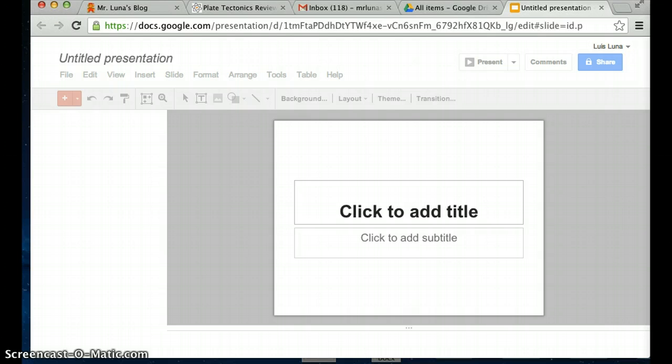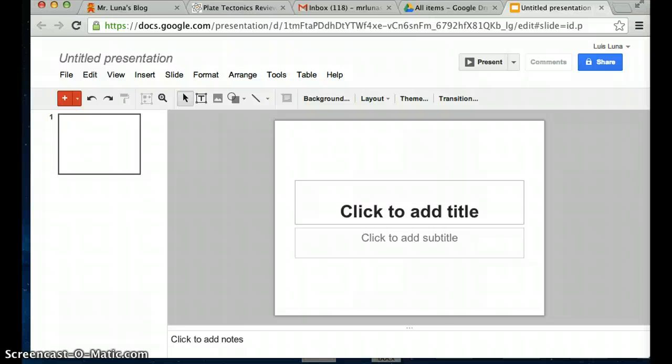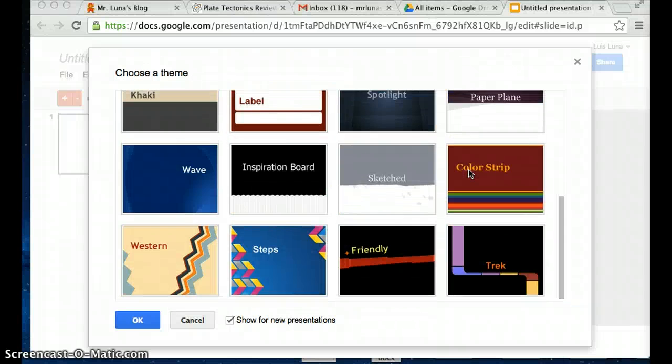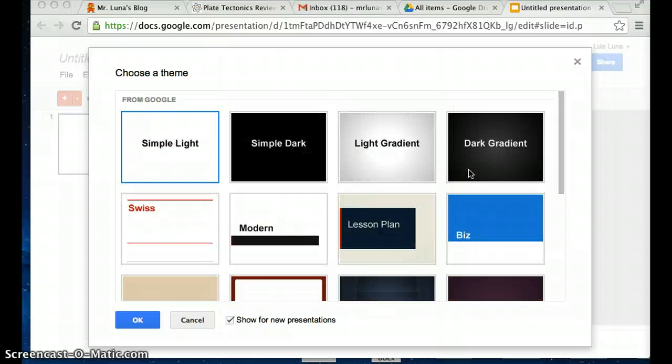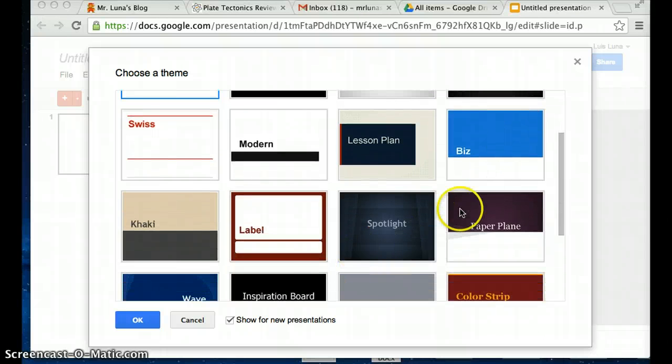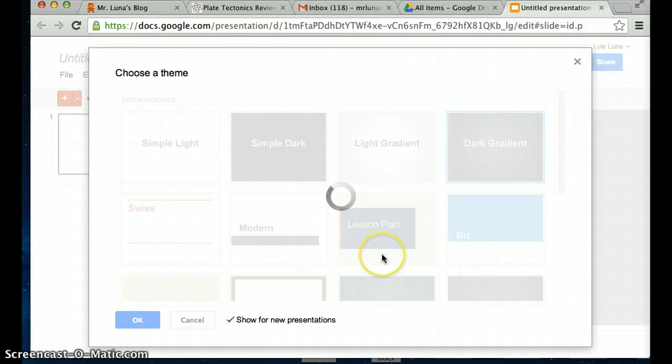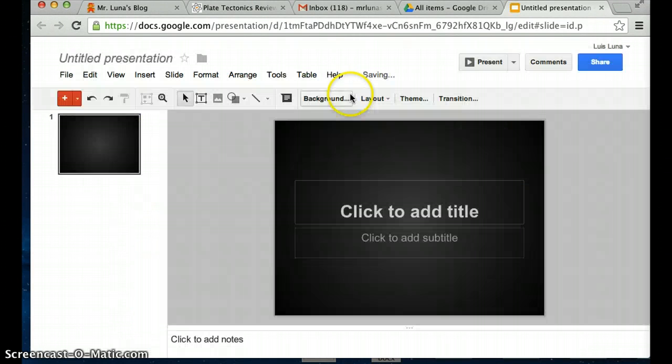So you're going to create a title for your presentation. Choose any of these themes that you like. Just remember, make sure that it's visible because if it's not visible, I cannot give you a good grade. My favorite here is dark gradient. Of course, you don't have to. You can choose one of these other ones if you want. And choose this one now. This is the one you see me use usually for the do nows.